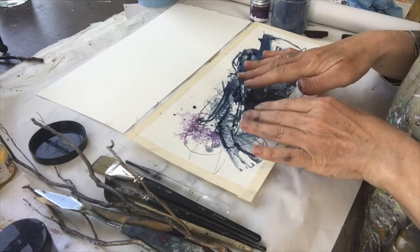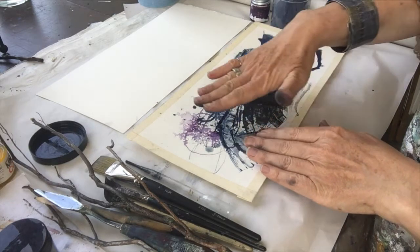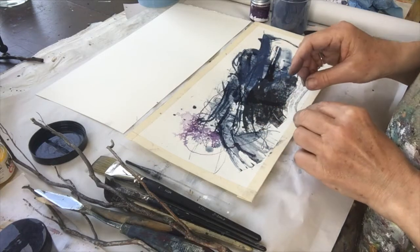So I tried gessoing the paper, but again there were marks where the gesso had gone, in terms of the brush marks, and that kind of interfered with these lovely different lines that you get.